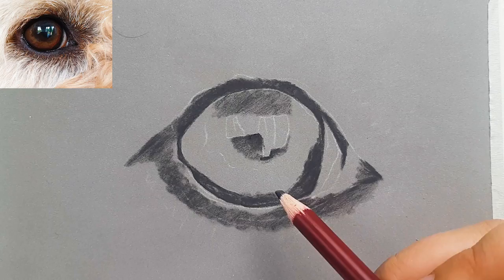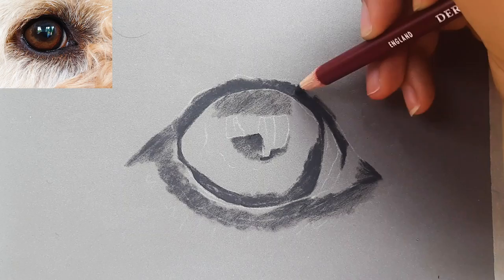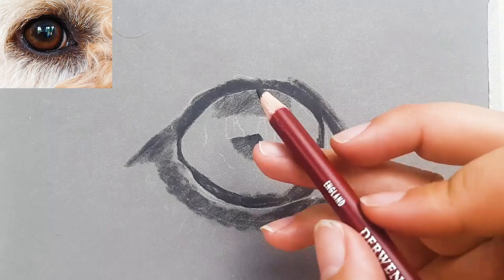Okay, so I'm pretty content with all the darks that I've now blocked in. I might go a little bit more up here. And again, you can see the graphite lines, but they will disappear when I get more into the portrait.